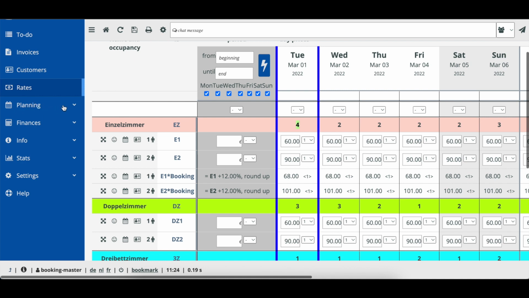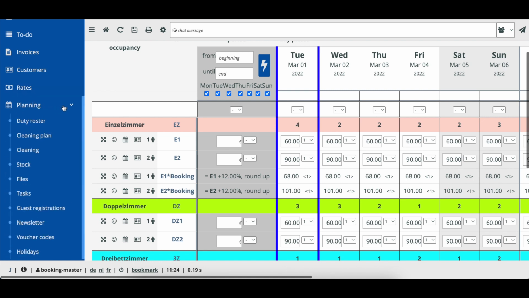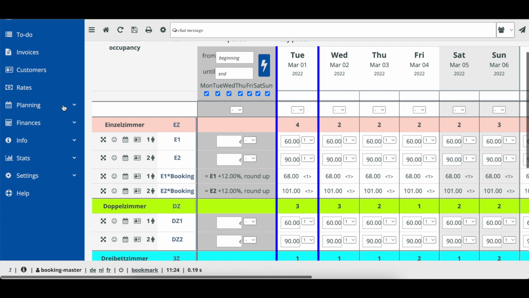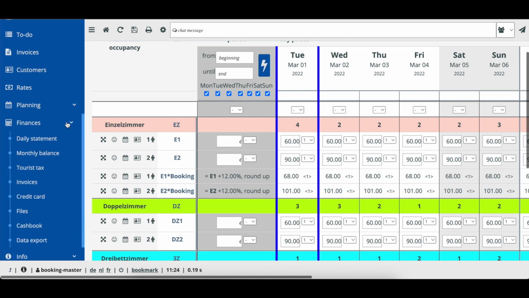There's a little bit of information about planning, which covers room cleaning, planning of the duty roster for your colleagues, finances, daily statements. We have a cash book, so this program has its own bookkeeping as well.